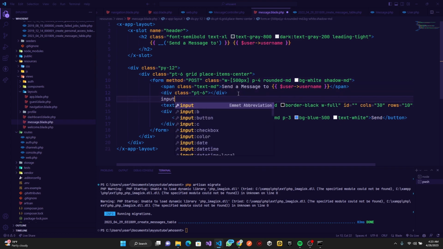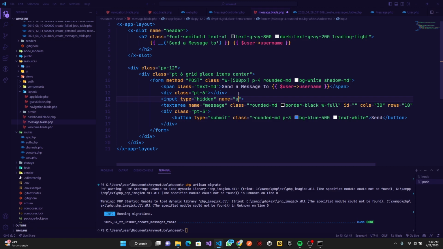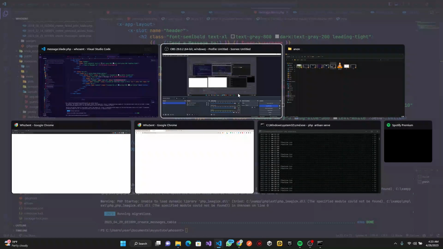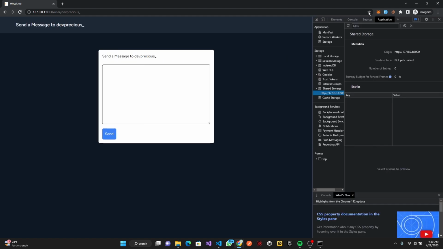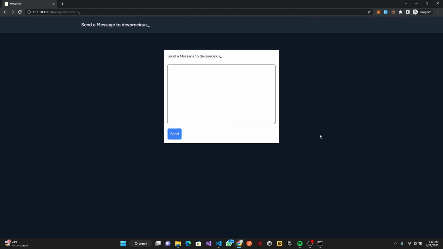All right, beautiful. So what we want to do now is go to the message and right here we can have an input field which is going to be hidden. All right, you can call this user ID and give it a value. So what is going to be the value? User ID. All right, so we should check our incognito mode now. We should open this, F12. Sorry, not F12. But I should check the source code.